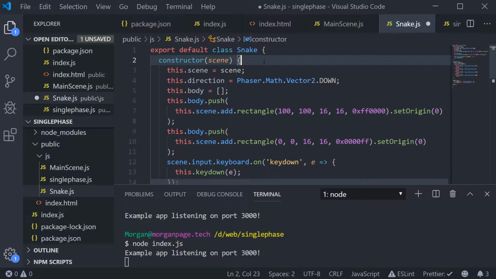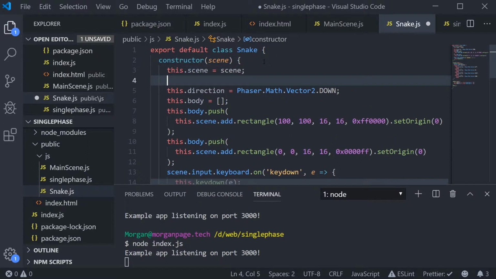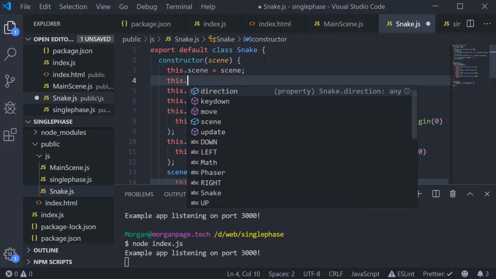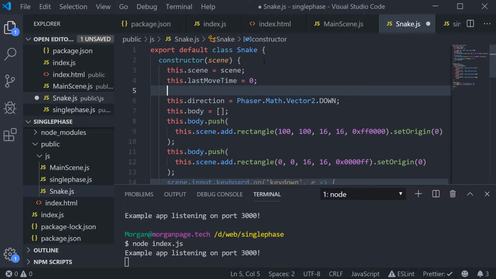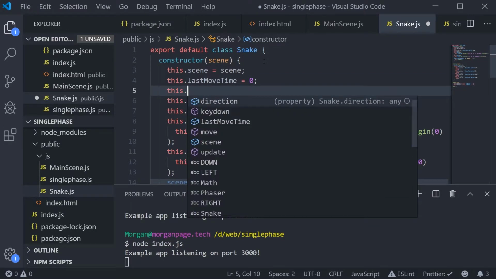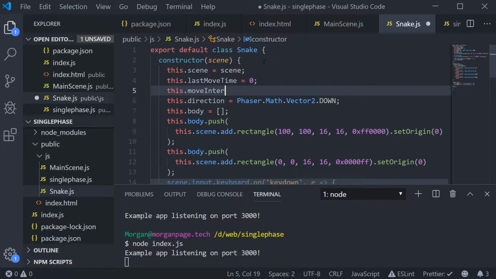So let's sort that out now. So if we do this dot last move time, really nice and easy to understand. This is the time in milliseconds that we last called the move function, that we last moved. I'm going to set it initially to 0. And then we're going to also create a property called move interval.